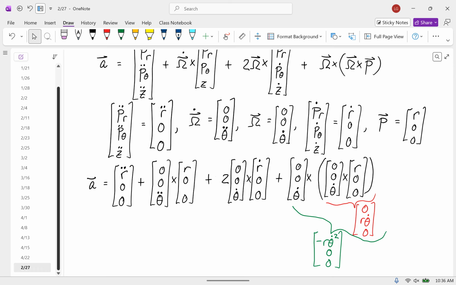Okay. This one, well, I don't really have an answer for you on this one, but it happens to have a name. This is the Coriolis term of the acceleration. You could actually find YouTube videos that would try to explain that to you. I don't think I'm going to try to say anything about it.